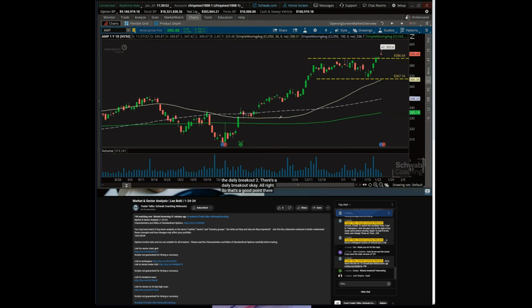If you get the breakout on the weekly chart, that's a new set of traders that use that longer term time frame that might be interested as well. So thank you for that, BJ. Yes, absolutely. So where is the flag here?